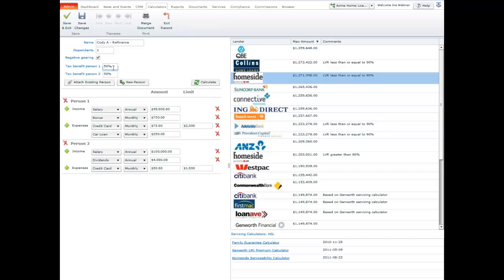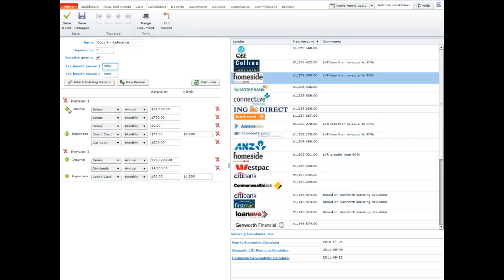But then what we need to do is come down here into each person's record, and we now need to tell the calculation how much each month our clients are gaining from rental income, how much they are paying in the form of a mortgage on that rental income, and how much of that repayment is interest. Let's begin by putting in the income. I'm going to put in a rental, and I'll just use annual figures because they're easier, and let's say $25,000 per year.